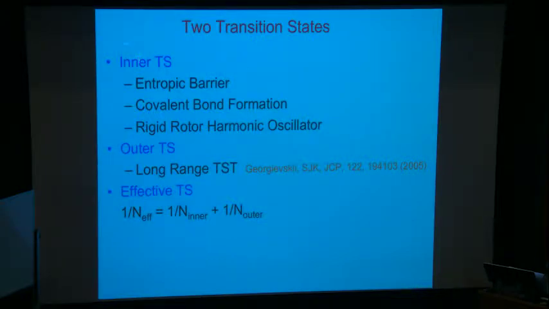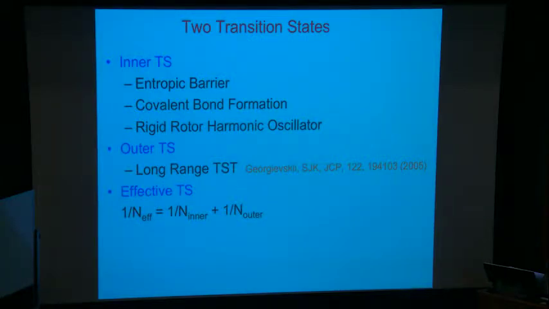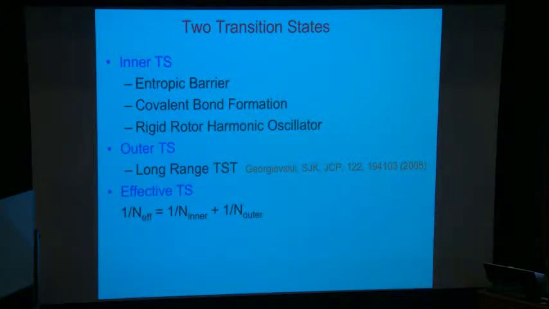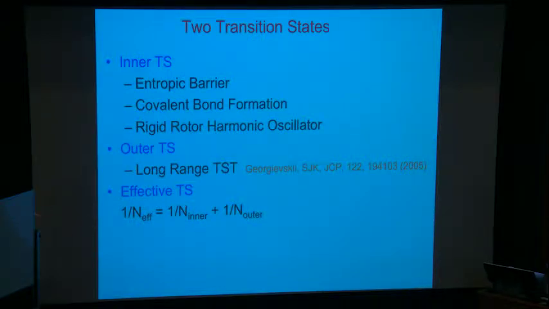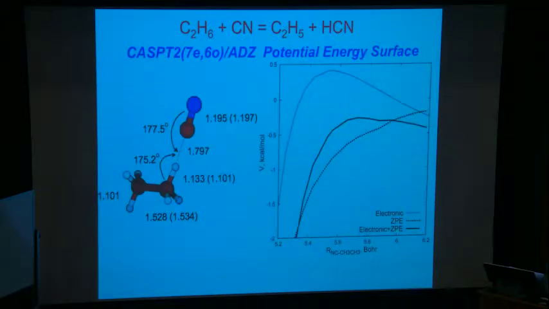I like to call the one in close the inner transition state — it's primarily an entropic bottleneck. We can treat it when it's fairly tight, where a rigid rotor harmonic oscillator is not a bad description; it corresponds to where we have chemistry and covalent bonds are being formed. The outer transition state we treat with an analytic theory that describes it quite well. More generally, variable reaction coordinate transition state theory can describe the rate of formation of the van der Waals complex. With two transition states in series, the effective number of states is given by the sum of inverses — essentially the minimum of the two bottlenecks governs your overall flux.